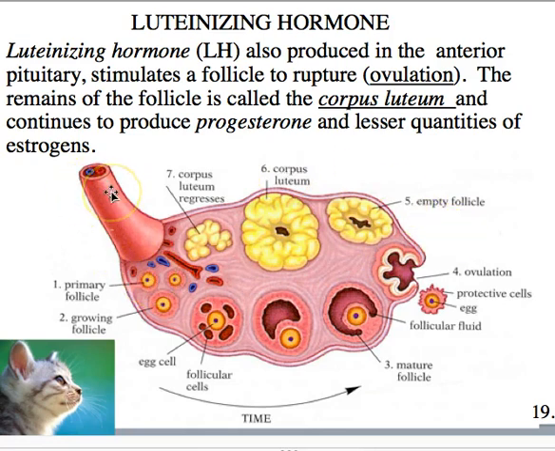So if you had implanted a fertilized egg in the uterus, then the progesterone production would be taken over by the placenta itself, okay? But if you don't, the whole system shuts down and starts over again.